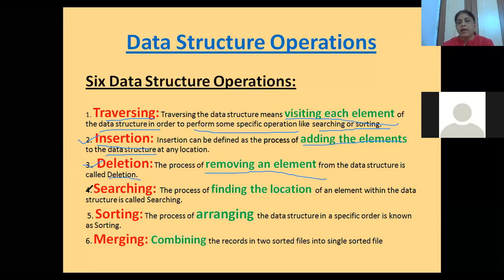Now, in the same way, we have searching. Searching means finding the location of an element, meaning where your data is stored. If you have 10 numbers in your array and you want to search for something, then we have different methods. We have done algorithms a little bit in data structure, sorry, in chapter 2 algorithm.